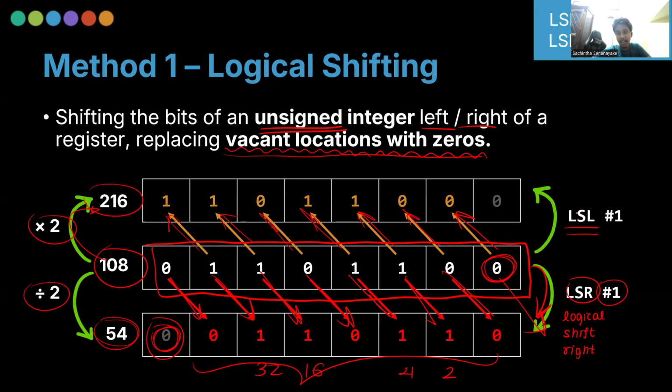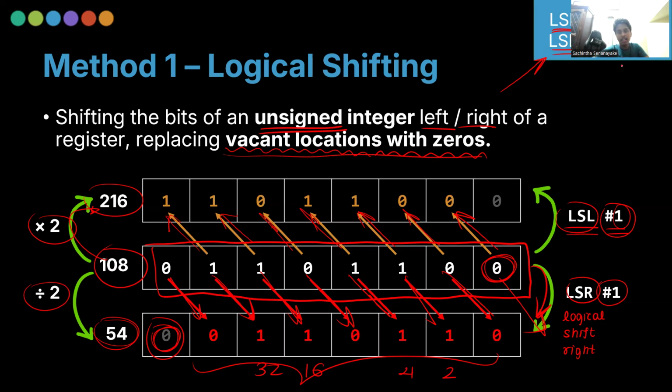And logical shift left can be written as LSL with #1, indicating a logical left shift of 1. But keep in mind, you can change this number 1 to 2, to 3, to 4, any number, depending on how many shifts you want. And on the top, you see a summarized form of generally what effect these logical shifts have. A logical shift left of n digits results in a multiplication of 2 to the power n, whereas a logical shift right of n digits results in a division of 2 to the power n.